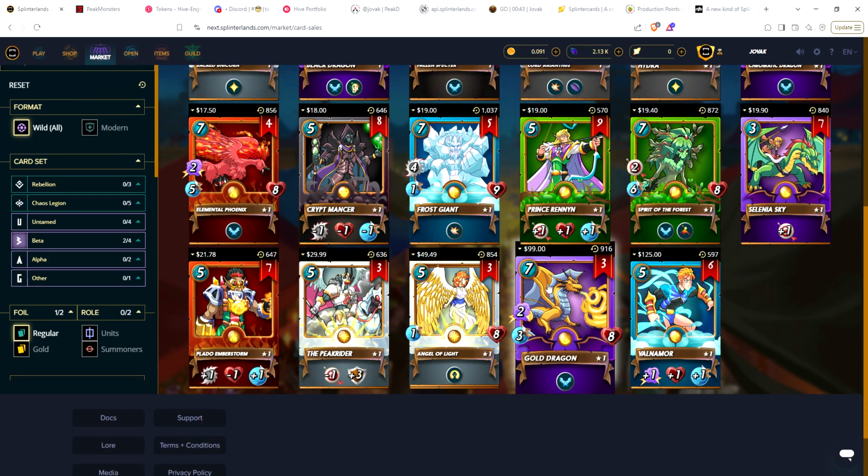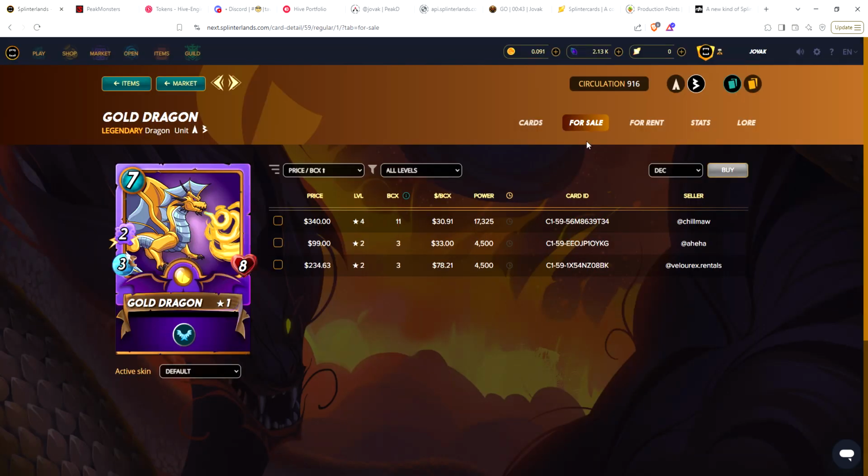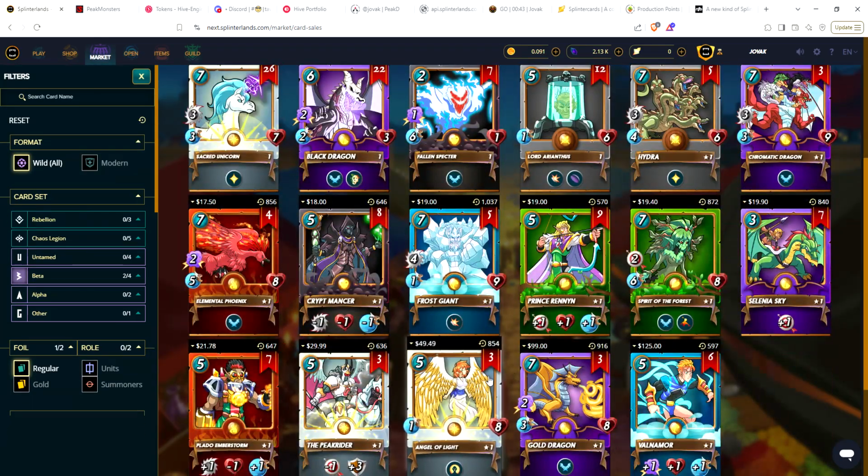The one card I noticed, I don't remember it being this expensive, is Gold Dragon. So Gold Dragon is sitting there at $99. Now that is for level 2, so that's 3 BCX. But still, I don't remember that being a $33 card. So I'll have to go back and look at previous episodes of the Market Watch to see if this one has spiked a lot, because I don't remember it being that expensive.